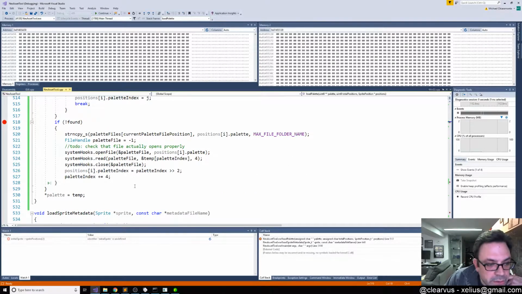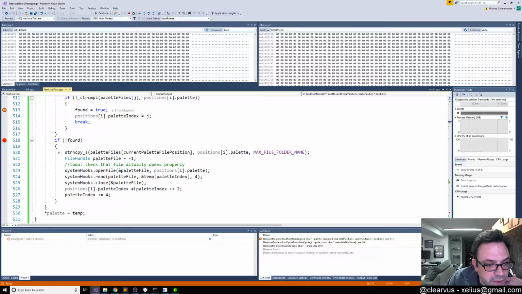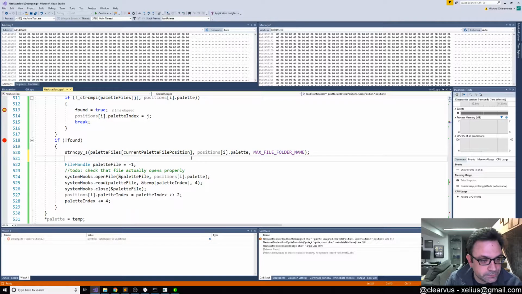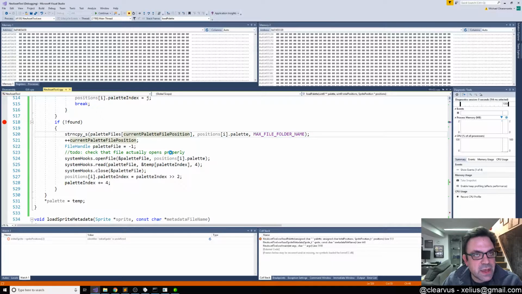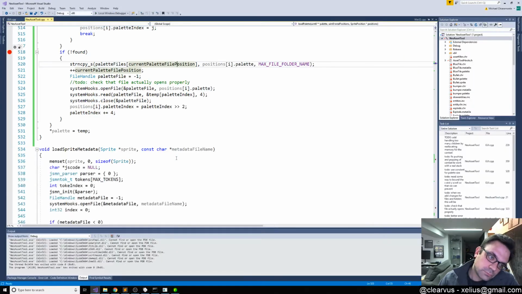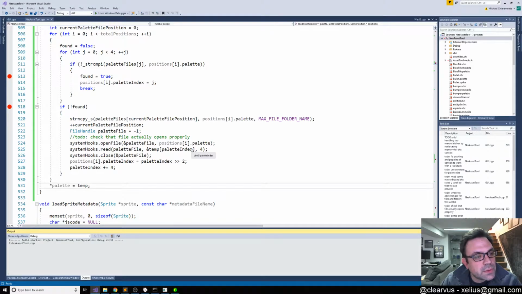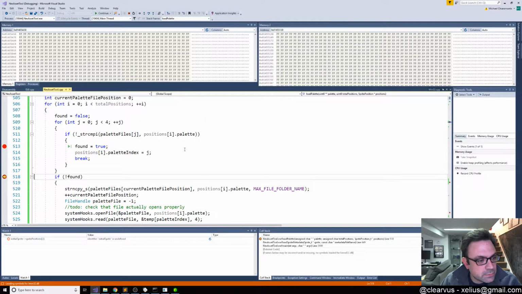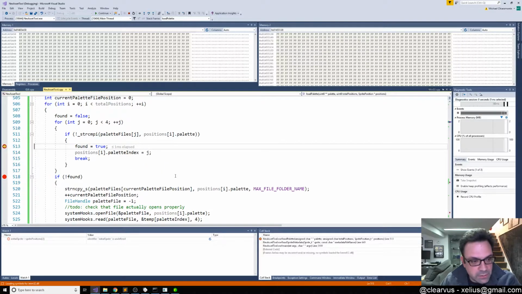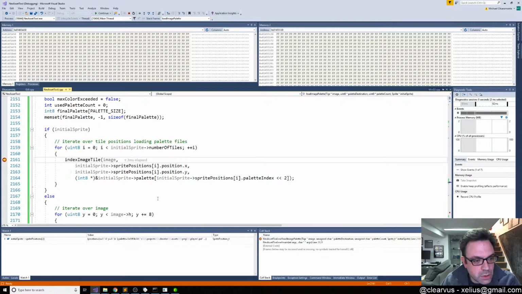Oh, is there a bug in the way it's updating the list of palette names? There sure is, because we're not incrementing that, and that certainly helps. Okay, so that explains that. Now this should give us a proper palette index. So it found it, and it should be at 1. It is. Great. So now, we don't care about this anymore.